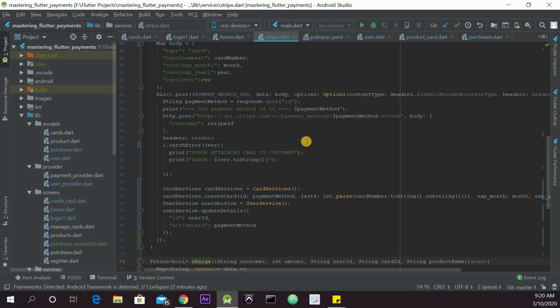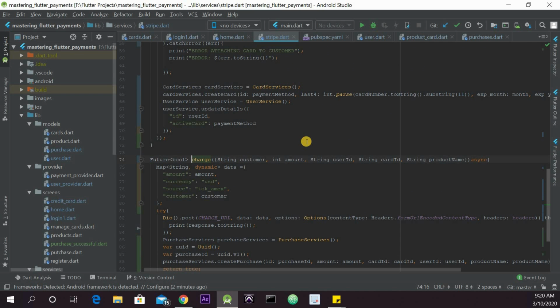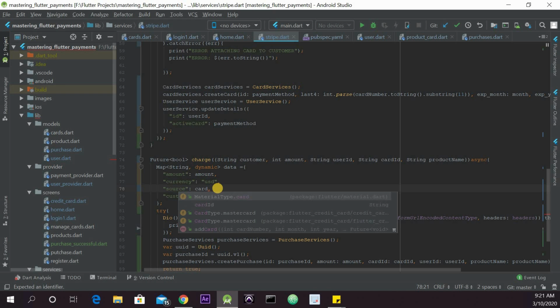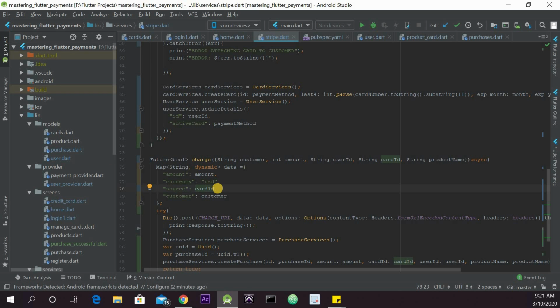Okay, we are inside charge method, and here where it says source, we just have to pass in our card ID, because this is the card we are going to charge. And if you remember, card ID is the user active card, right?